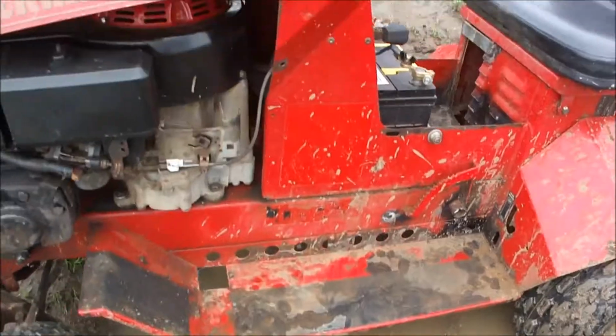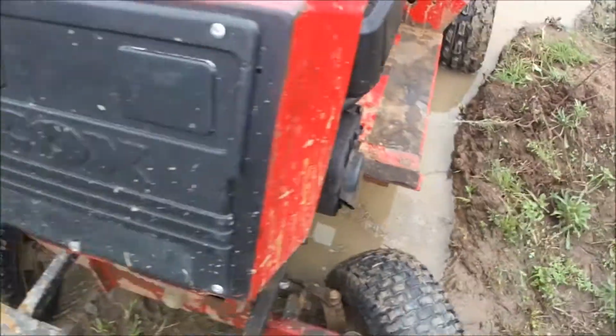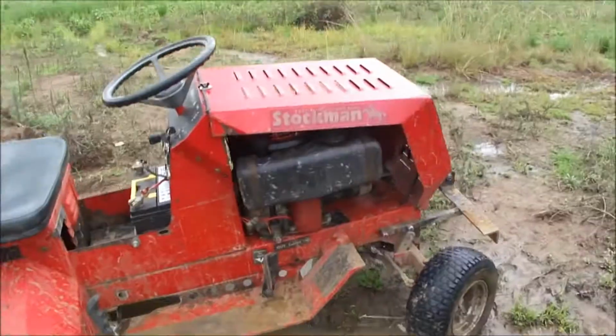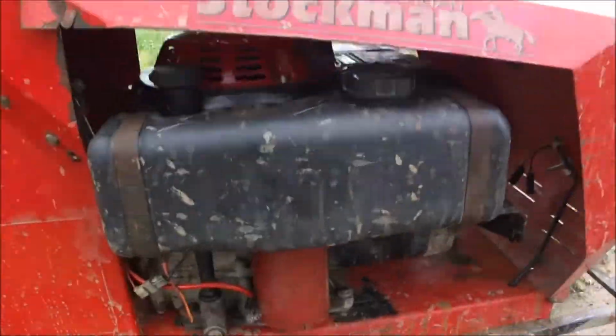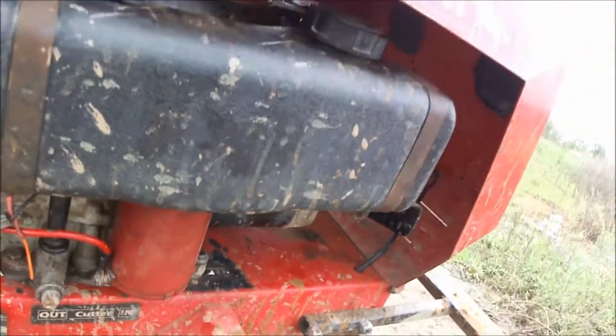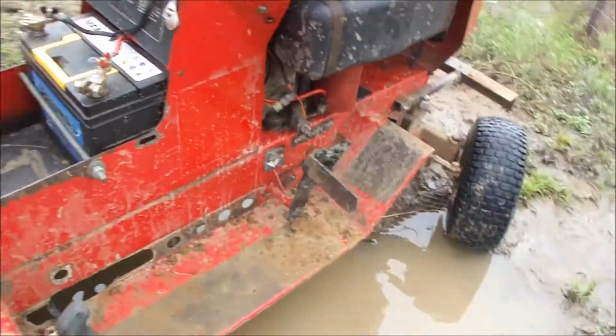The 13 horsepower motor is not original. It was given to me from a mate. Big thanks for that, because it is awesome. It has a side mounted fuel tank, a new starter motor. Well, when I say new, it's not original from this mower.